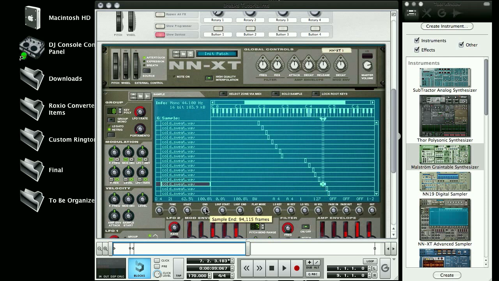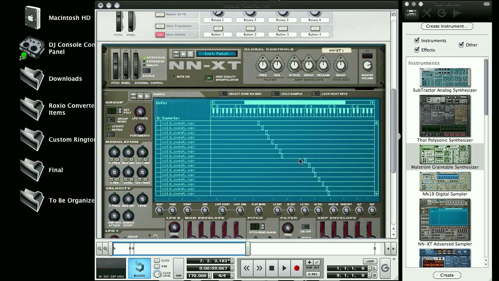Next one is going to be at 75. Remember, you hold shift to get the more precise knob movements. And with these parameters, especially with start and end points, it's important to be pretty precise. And this one I'm going to leave at 100.